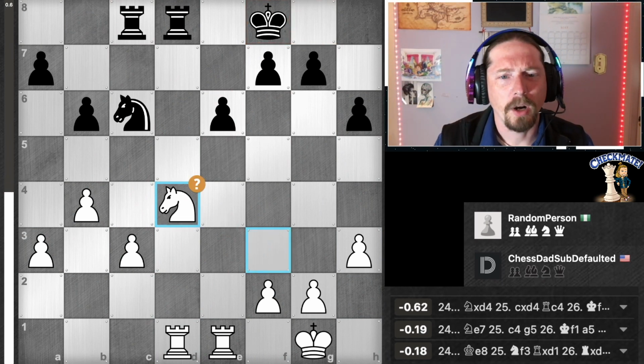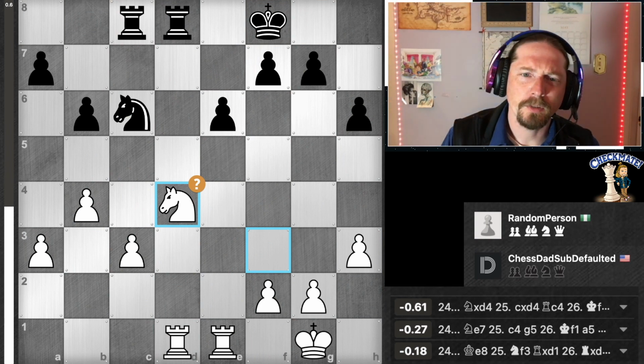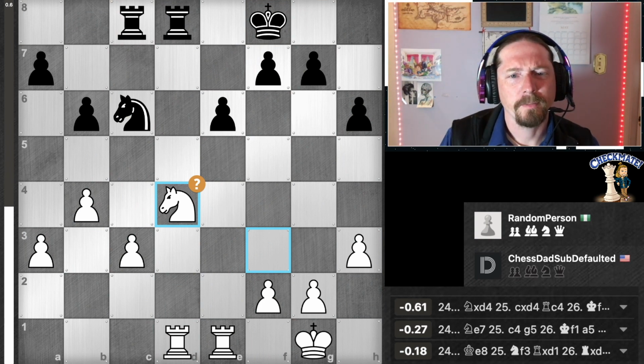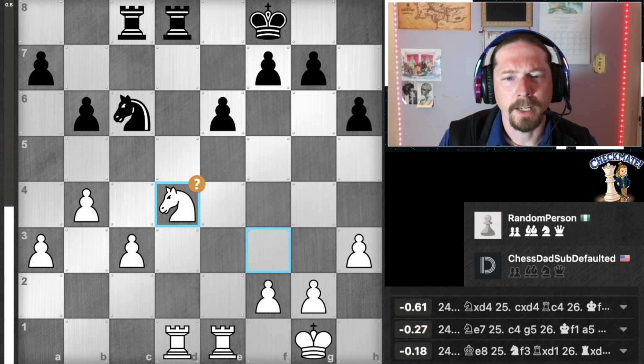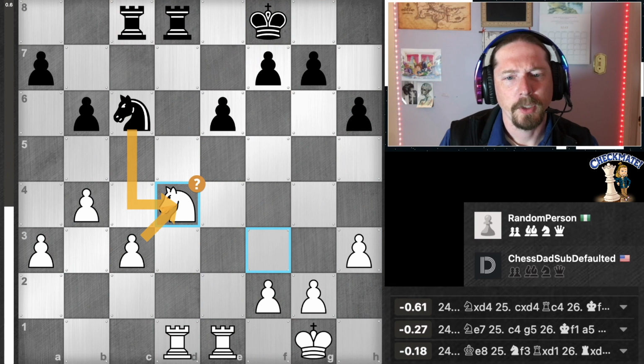So instead you brought the knight out. I don't love that move. So when you bring the knight here, you're inviting the knight to capture. If you capture back this way, you have an isolated pawn in the middle of the board. It's now unsupported. This is going to be a target.